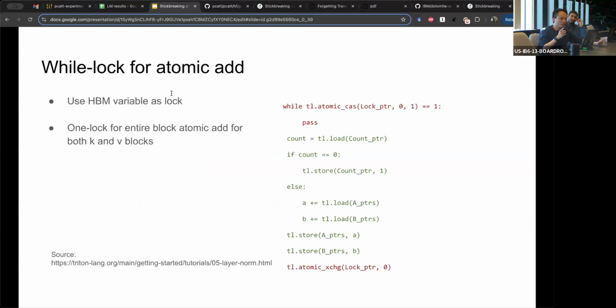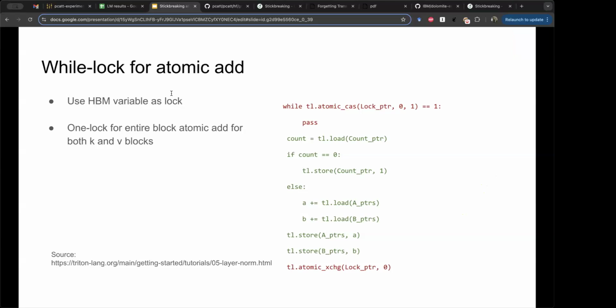So Han, this is your question, right? How does the manual atomic work? I actually copied this from the layer norm tutorial implementation on the Triton website. Effectively, you're doing a busy wait on one atomic integer, and that's the lock. You wait there until the lock becomes 0, and then you lock it, and now only one thread can access the green portion of the code there. In that portion you can do your accumulation, and then you release the lock again. This only relies on one scalar in that lock pointer, and it generally seems faster than a naive atomic add.